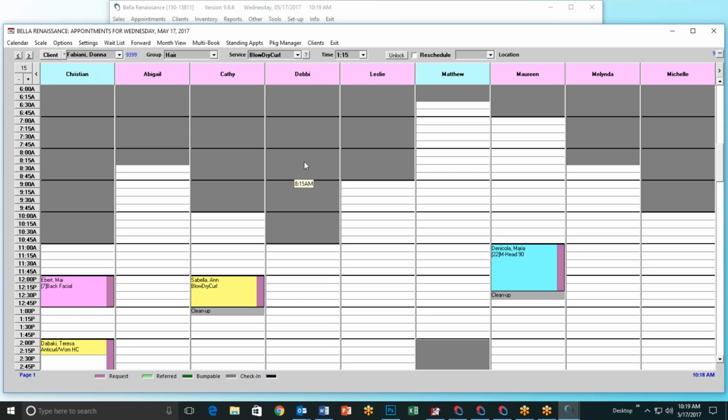I think so, good. So what we've done now is we've booked an appointment, we have rescheduled an appointment, and we have unbooked an appointment. Now what we want to learn is how to do a standing appointment. And what exactly is a standing appointment? So if you've got a customer that comes in every other Wednesday at 11 o'clock, and they've been doing so for years or for months, et cetera, that is a standing appointment. So how do we do something like that?